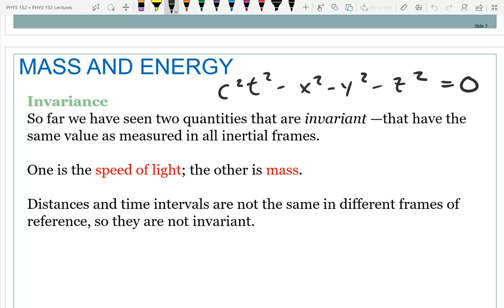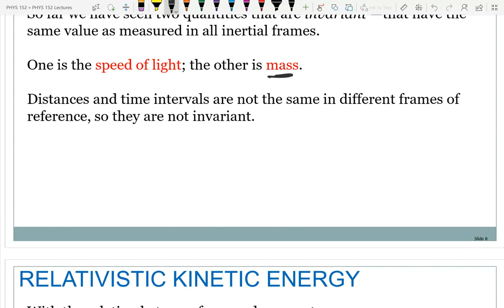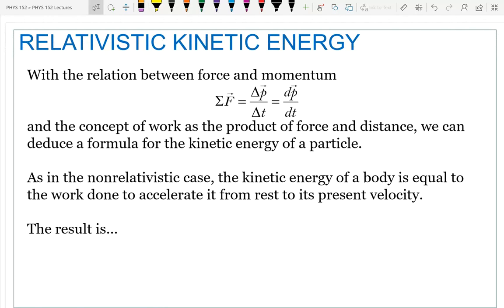There is another 4 vector that we use that is based on momentum and mass, or momentum and energy. The energy momentum 4 vector, that you can do exactly the same transformations we learned on Tuesday with energy and momentum. So mass being an invariant means that we can do some interesting things with the energy. So now we're going to shift to talking specifically about some relationships in energy and relativity.